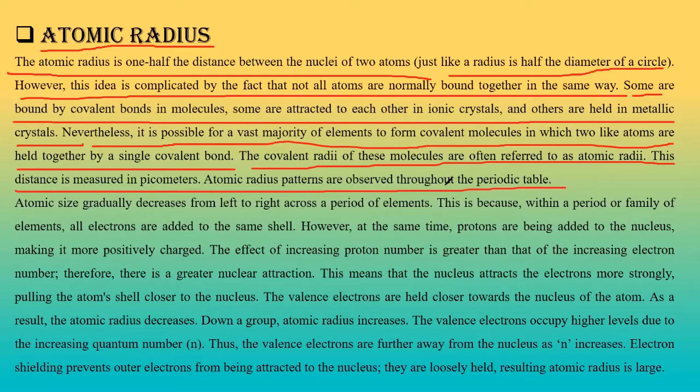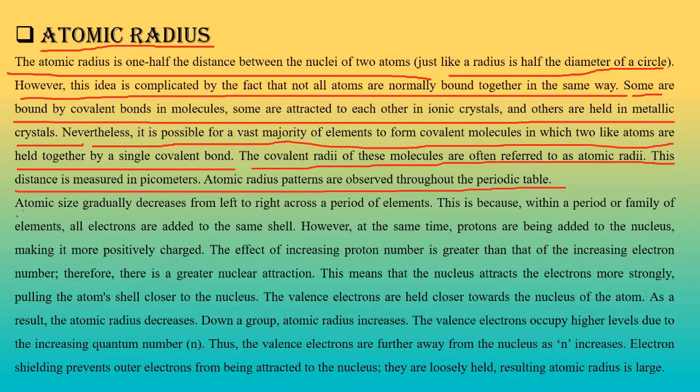So what is being said is that if we are dealing with covalent molecules, or rather homonuclear molecules, then things become quite easier, right? Cl2, H2, Br2. In that case, what will happen? We can calculate the covalent radius. Accordingly, the covalent radius is said to be the atomic radius in that particular case. So this radius will be measured in picometers. That is also stated here, right?